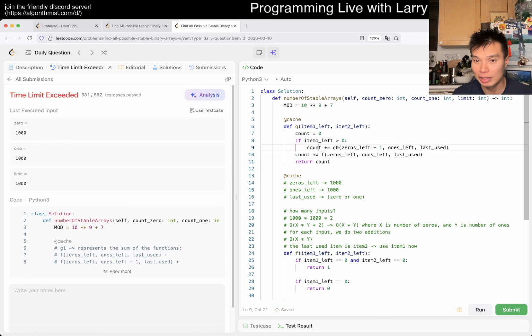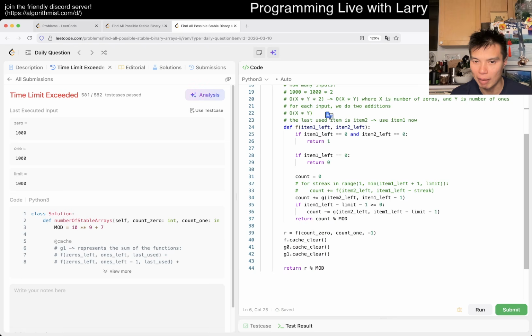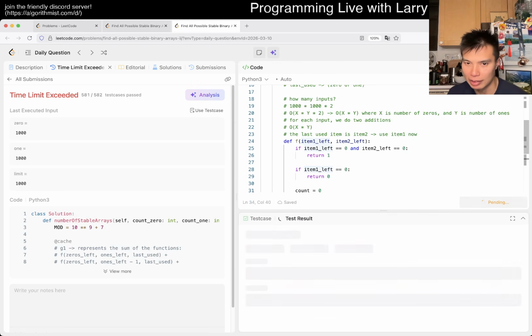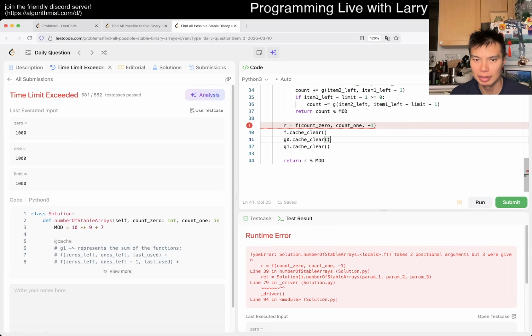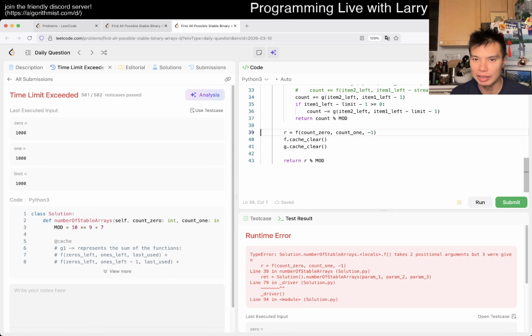And as we said, we always only subtract from the items 1. This is a little bit confusing because we call into this with the swap thing, right? Hopefully this is correct. I have to correct the bottom part as well, and also the caller function. Because now we call this plus f of count 1, count 0, right? So that means that the first number is 0, and then the first number is 1, right?